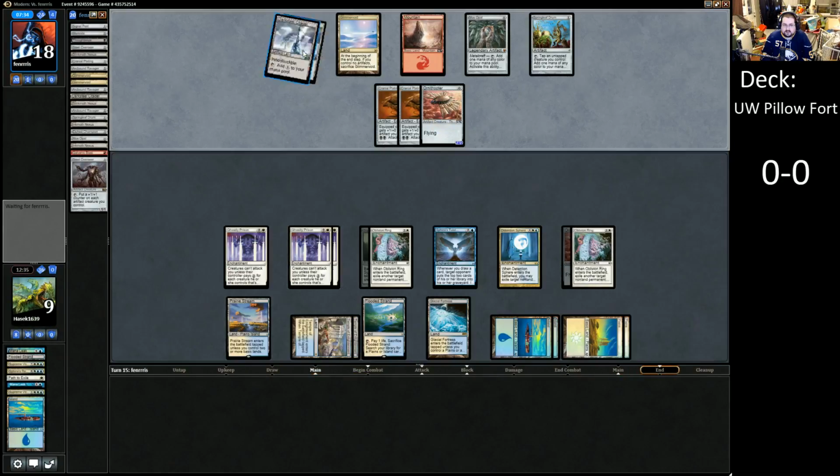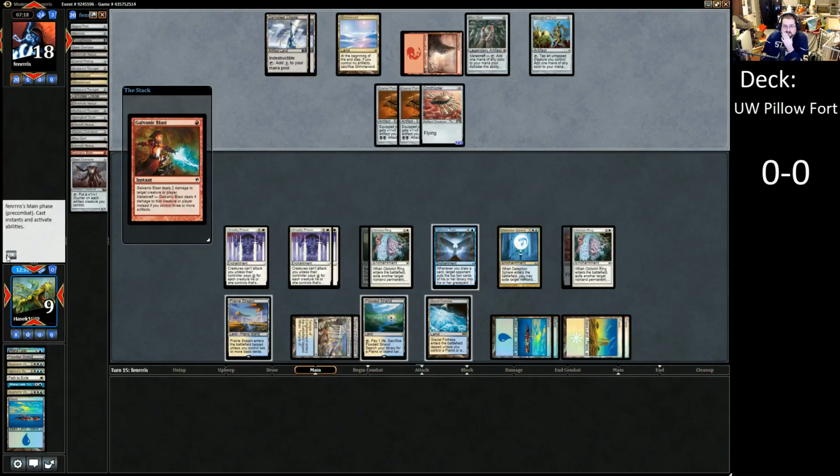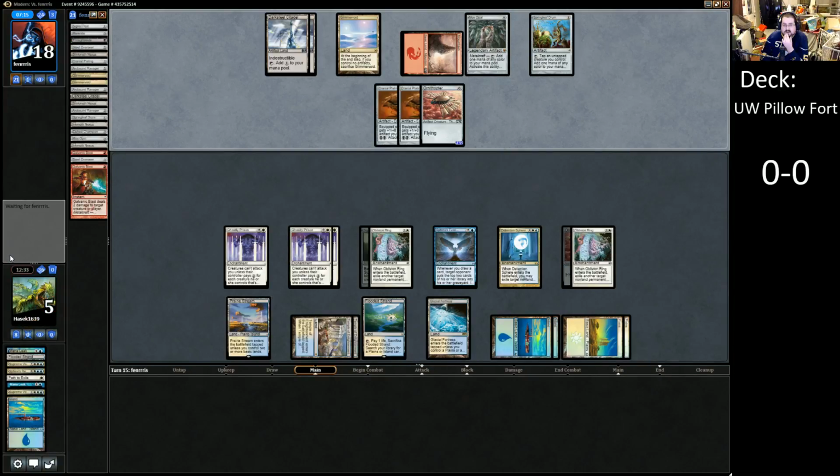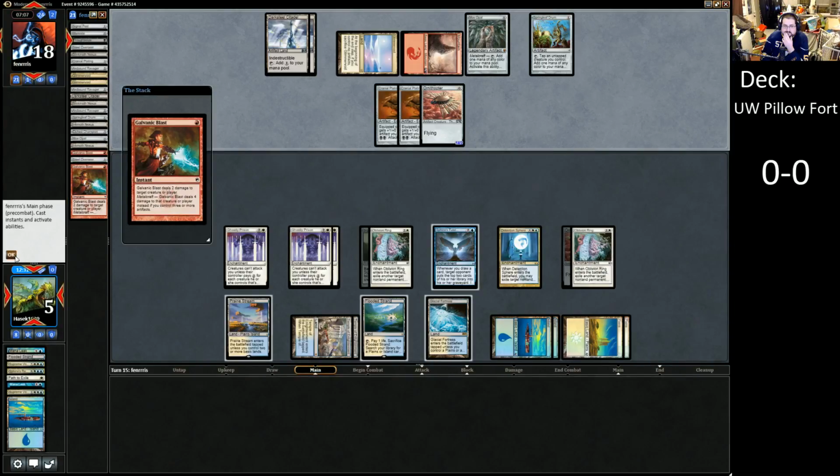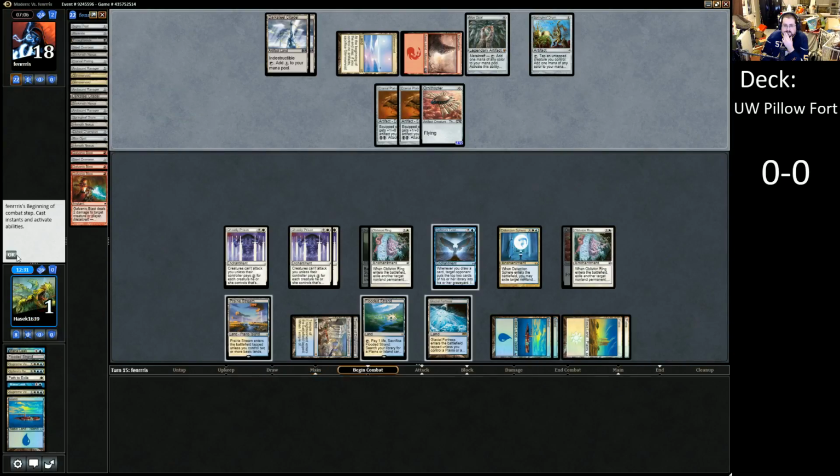So he needs 6 mana. He's got 1, 2, 3, 4, 5. Does he draw number 6? Six mana kills me. Tubby, out. Come on. No, he got a Galvanic Blast, so he definitely didn't get 6 mana. Down to 1.